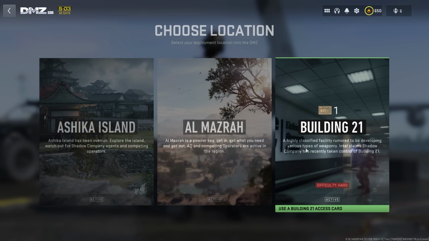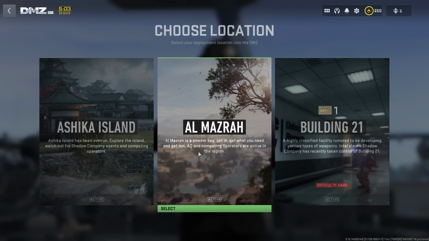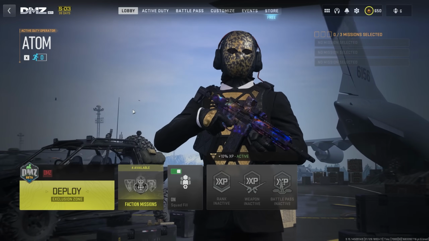Or if you really want to, go into Building 21, give it a shot. You will see. I recommend you go into all 3 of these places and just get an understanding for them. And then once you want to start mastering everything, start on Mazrah, get a feel for everything, do the bots, do everything. So, for a recap here.